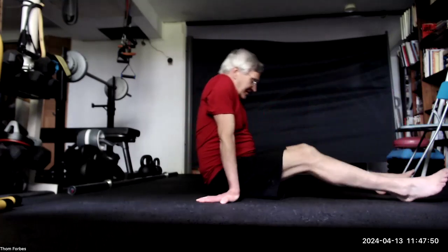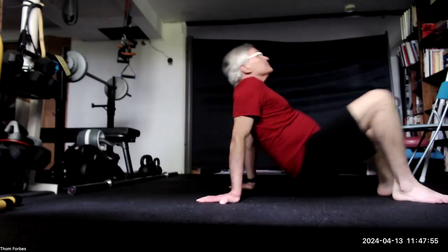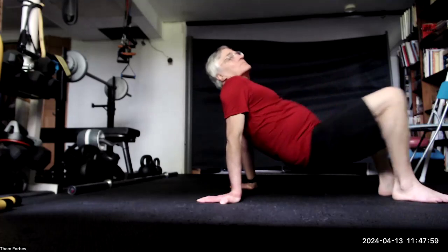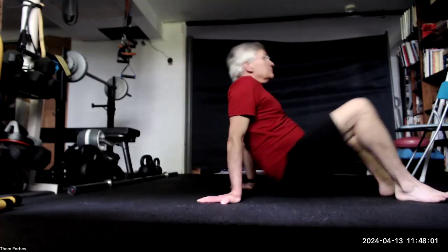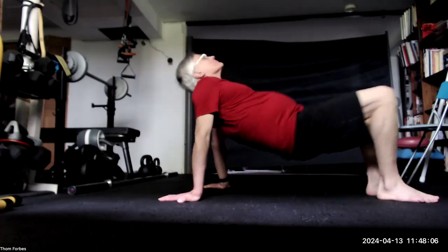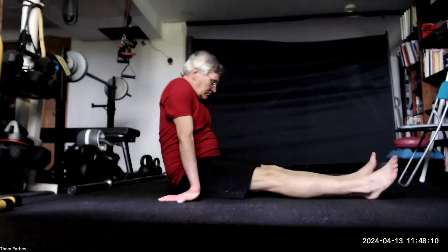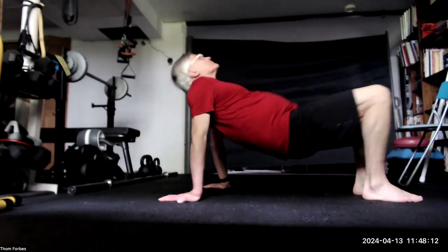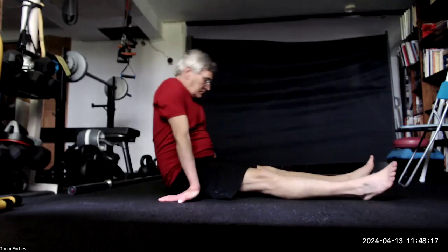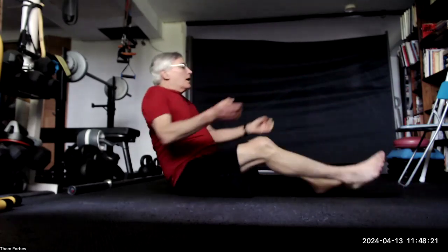inverted table. I'm going to use three. Up to 11. And two breaths.